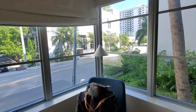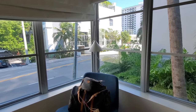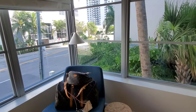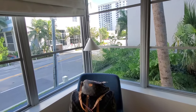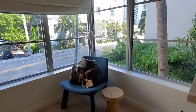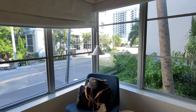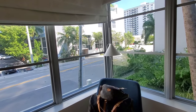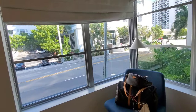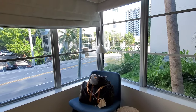Usually I ask for the highest floor, a good view and stuff, but this time I didn't because it's just for one night. Still, they gave me the best room. It's actually only two floors — this is a cute little boutique hotel with two floors, a backyard, one swimming pool, a station with chairs and towels and even water near the beach. They also have complimentary coffee in the morning, but no full breakfast.